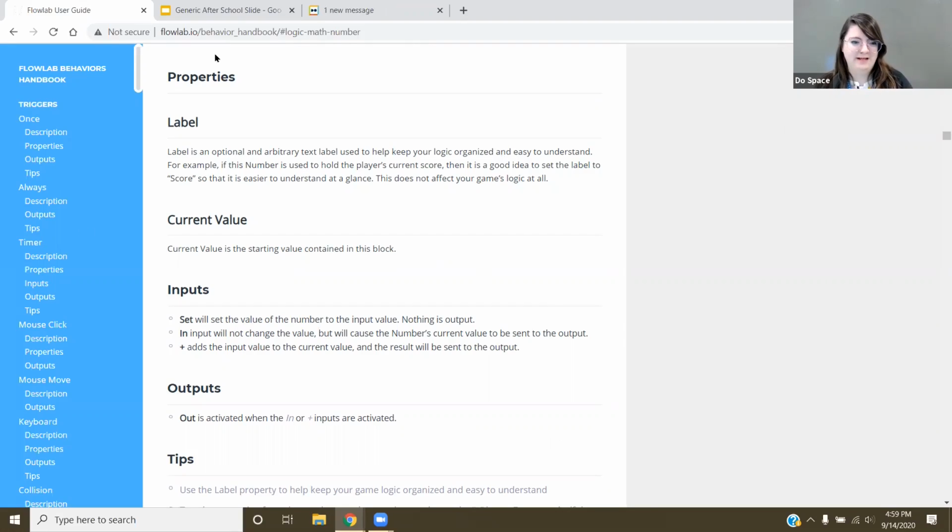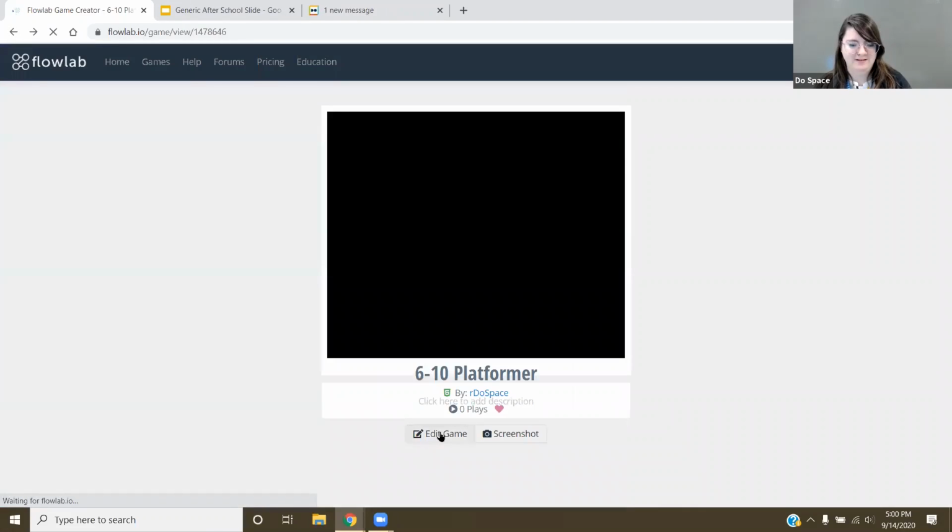Yeah, going back here, click on what's this. You have all those little descriptions here. If you don't understand what's in here, you can always ask a grown-up what this means and they can help you out. But this plus right here says plus adds the input value to the current value, then the result will be sent to the output. That means, let me click back, hopefully it takes me back. Yes, it does.